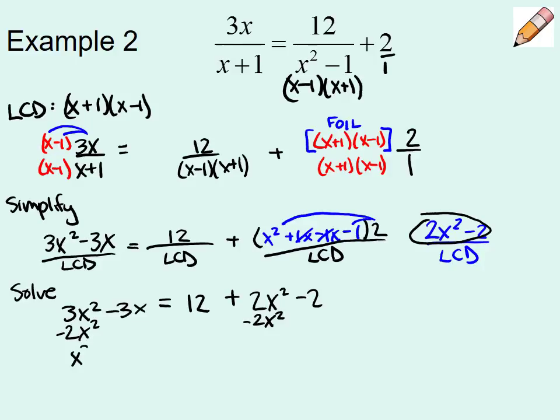If I subtract 2x squared, I end up with x squared. Still have a minus 3x. I have a 12 minus 2, which is actually 10. So I'm going to subtract 10 over to the other side. If you need to show a little bit more work there and actually simplify before you subtract, please do so. Now this is from our previous unit. I have a trinomial equal to 0, which means I need to factor. If you need to show your AC method, please do so in your notes to make sure that you arrive at the same solution that we have here for our factors. And that solution is going to be x equals negative 2 and 5.